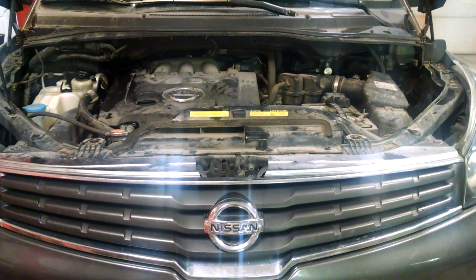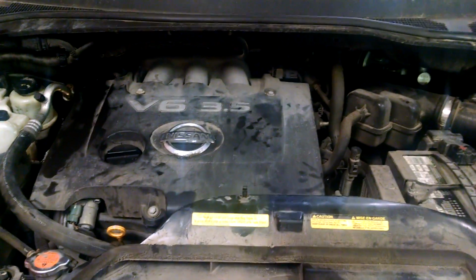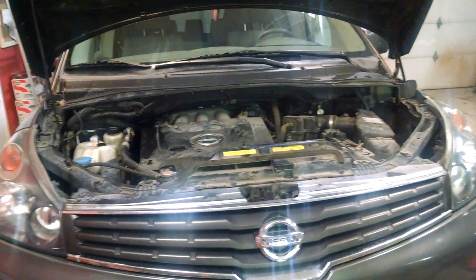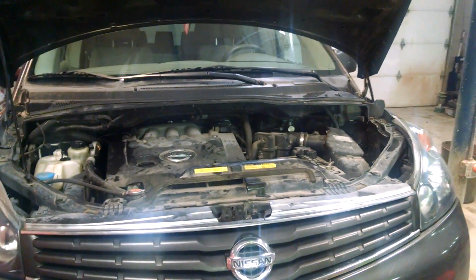Hey guys, I've got a video today on a 2007 Nissan Quest. This is the V6 3.5 liter. Anyways, it came in, complaint was leaking power steering fluid pretty badly, and it ends up needing a pressure line on the power steering. So I'm just going to go over how I did that.